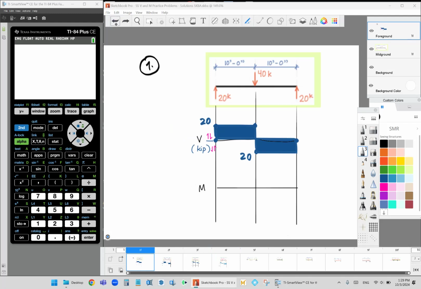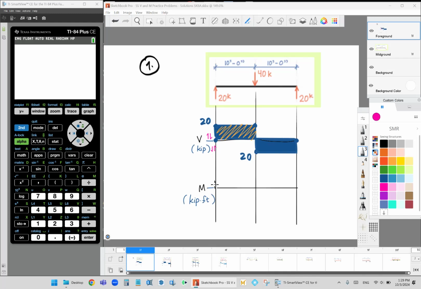So our moment diagrams are the integral of shear. So we're doing an integration step to go from shear to moment. And that means we're taking the area under the shear diagram. And if I were to look at, let's say, the dimensions for this block here, so the height is 20 kips. The length or width is 10 feet. So this area is going to have units of kips times feet, and that is going to be what we label in our bending moment diagram.